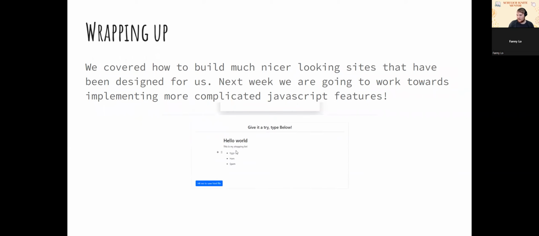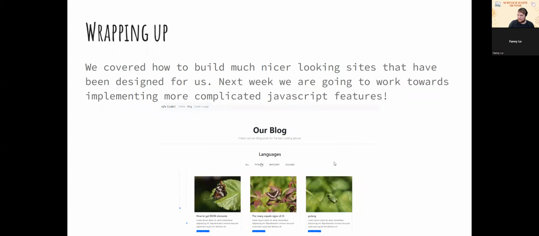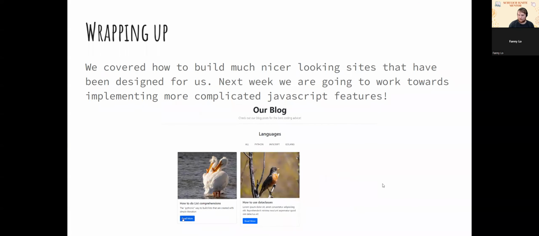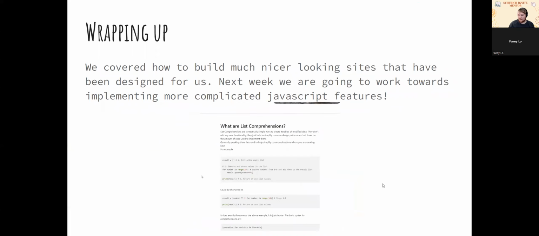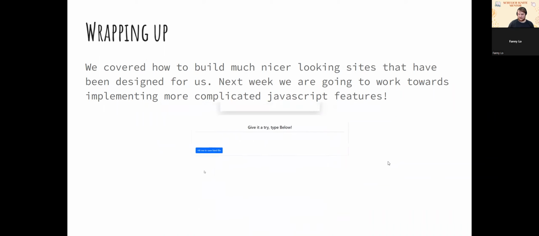For example, here we have something where you can enter in some content, or in this case, oh sorry, this is a filter. So you can go through and filter blog posts. That's all done with JavaScript. There's also some syntax highlighting in the blog posts that'll be done with JavaScript. Or even something really fancy, like being able to create a web page directly in the browser by using an editor inside the browser. This is the sort of stuff that we're going to cover next week. We're going to show you how to do these sorts of things and build out the same sort of site that you just saw there.